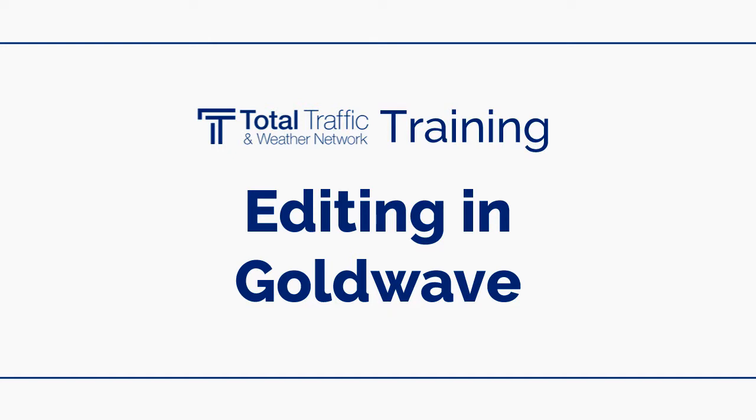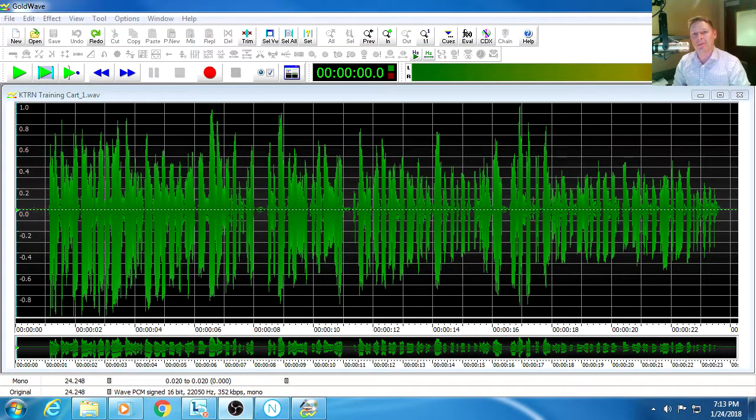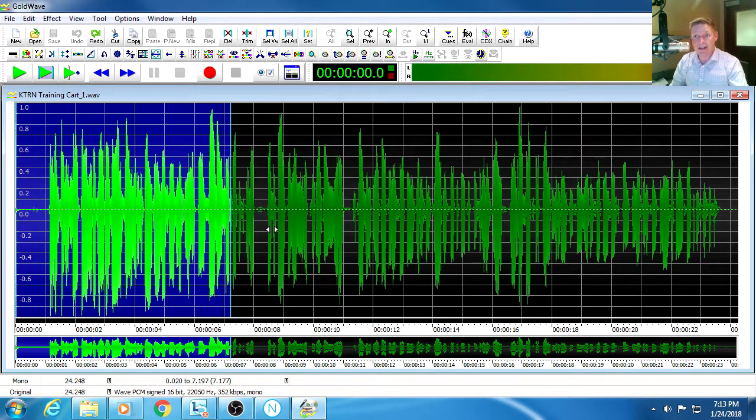Okay, now here comes the part that's making everyone a little bit nervous, and that's editing. So I'm going to try to make it as easy on you as possible. First thing we're going to talk about is how to select an area of audio, and this is where that tweak I showed you earlier comes in pretty handy, that left-right mouse button trick. Remember that from the setup? Let me show you how that works. You click left where you want to put your start marker. You click right where you want to put your end marker, and it selects the region.